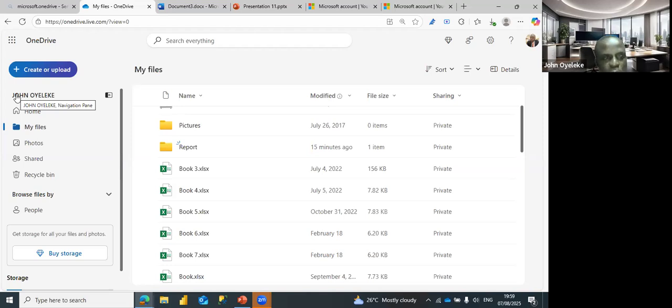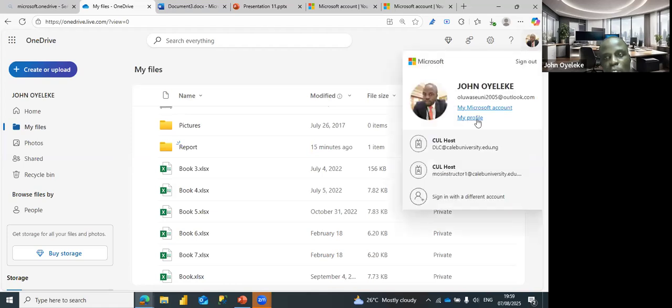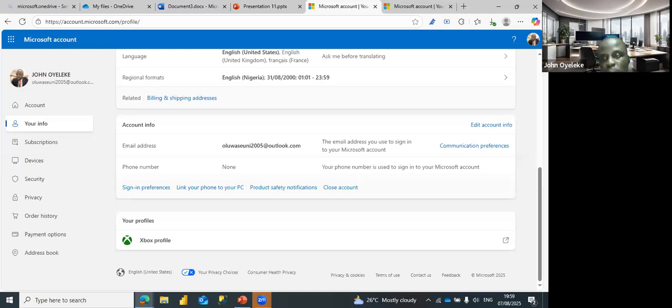You understand? Of course, like I said, if you have an issue with your name while you are filling the form, you made a mistake concerning your name, you can go back to the top right and click on my profile. It takes you to your Microsoft account, and you'll be able to make changes to whatever you want.